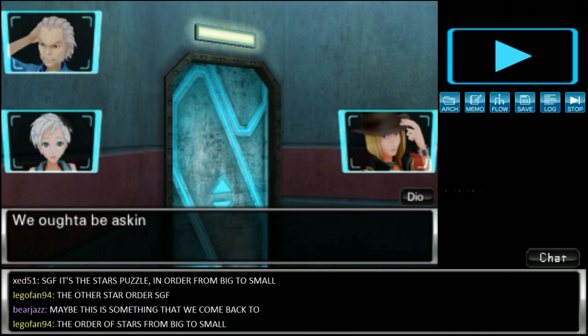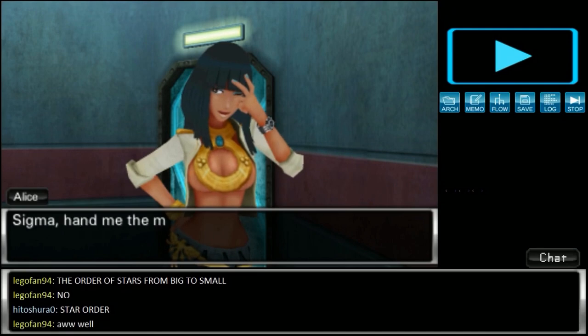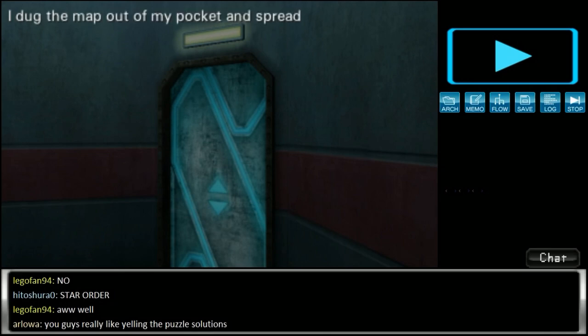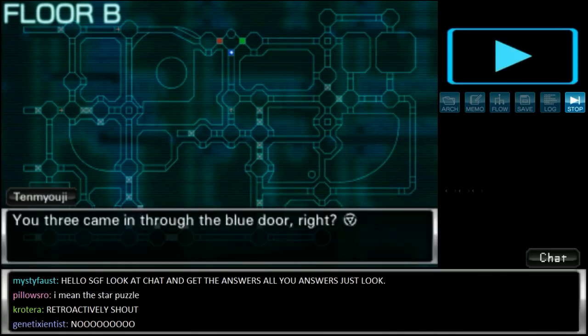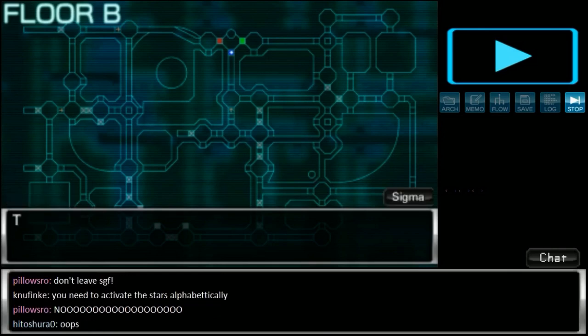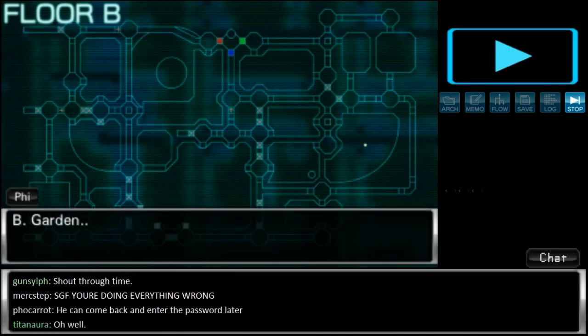We ought to be asking you the same thing. How'd you get here? Sigma, hand me the map. You three came in through the blue door, right? And which room did you go into? B garden?